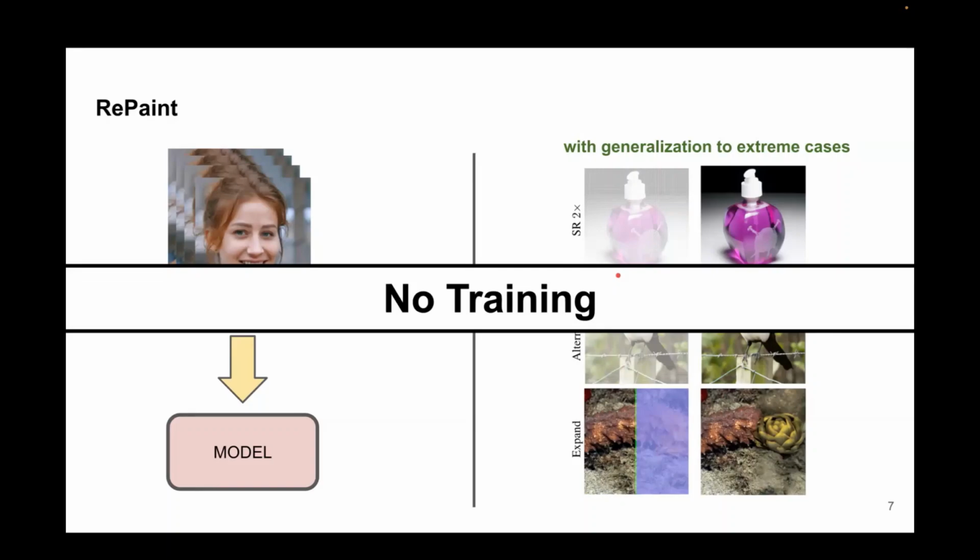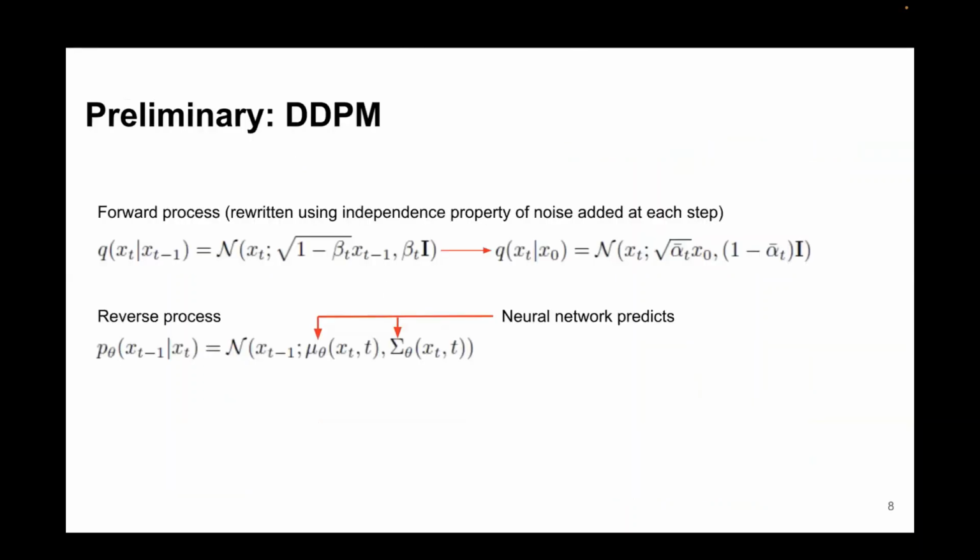Just want to highlight that all the things that we will talk about in this presentation will be at inference time. I present this slide just to recall that q is the distribution for the forward process, meaning that given an image, you produce x_t, which is the noisy image. And also remember that p is the distribution for the reverse process. Basically, given a noisy image x_t, they produce x_{t-1}, which is a less noisy image, by using a neural network. This notation will be useful later on in the methods part.